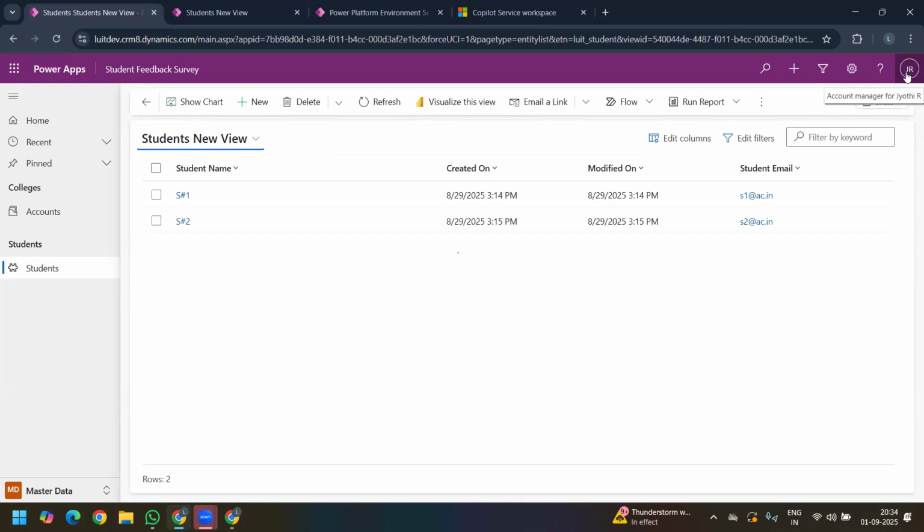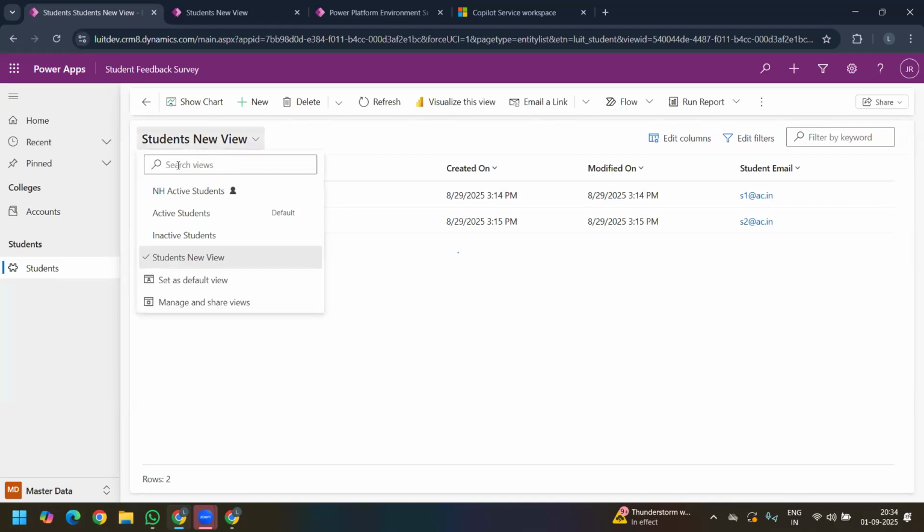It's available for other people, everyone. Okay. Now if you closely observe, for NH active students you have this person symbol. For other views, you don't have. What does it mean? This NH active students is a personal view. The remaining are system views. That's why you have that symbol.